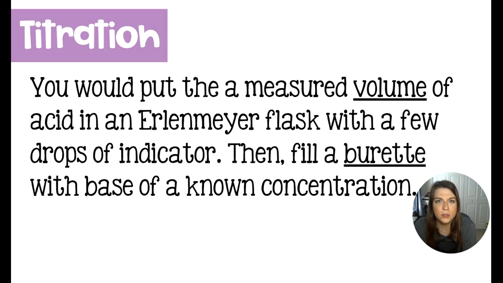So thinking back to that picture of the students doing the titration, inside the Erlenmeyer flask would be a measured volume of the acid that we're looking for the concentration of. So we know the volume, we know exactly how much we put in there, but we don't know what's in the solution per se. A lot of the time we'll just do like 100 milliliters or 250. Usually it's an amount that we're happy with, but we'll know the volume.